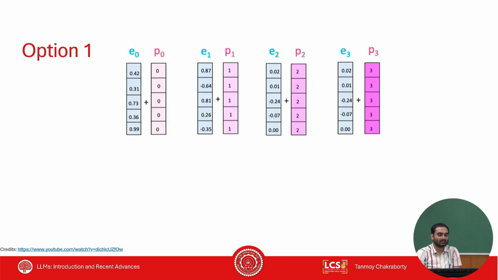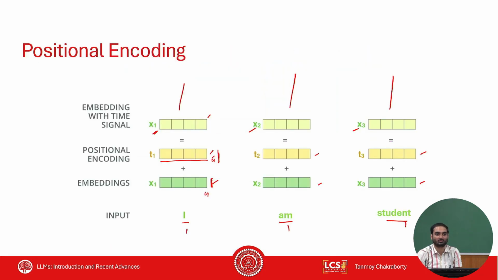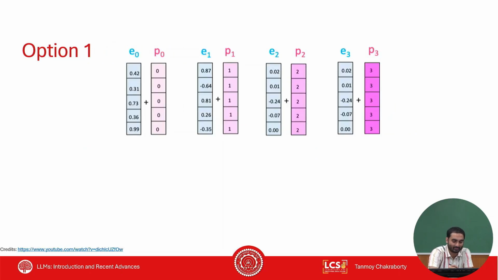Okay, so what is the simple way of encoding the position information? What do you think? A simple way could be that you just encode the first position by 1, the second position by 2, the third position by 3, and so on and so forth. Let's say there are 30 tokens. The first position will be encoded using the number 1, the second one is 2, 3, and so on. This is the simple option. For position 0, the position embedding can be all zeros in the vector. For position 1, all 1s, for 2, all 2s, for 3, all 3s, and so on, right?